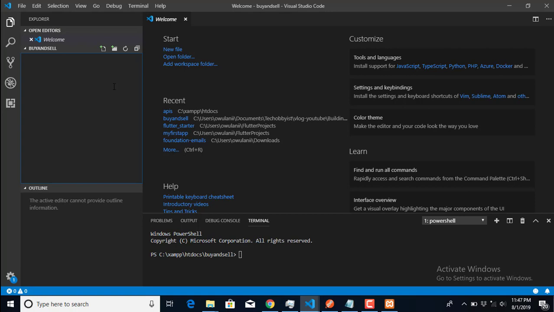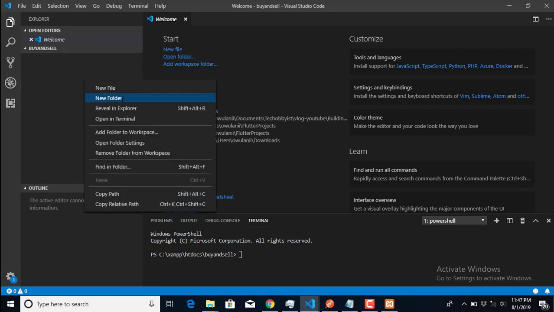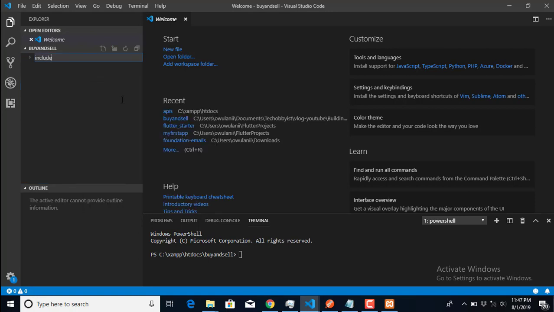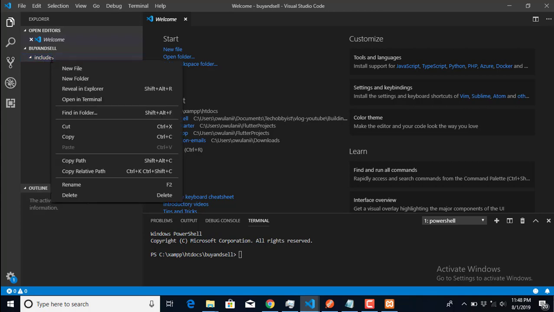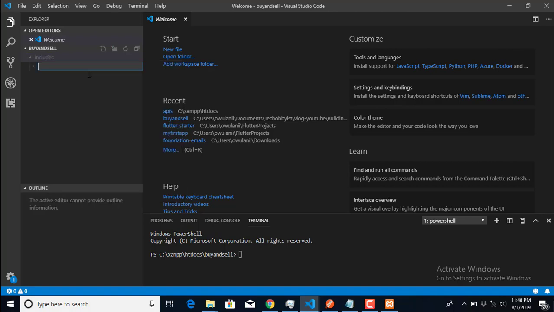Okay, so now I'm going to create a new folder here which I'll call includes. It is going to contain mostly the database files and the API files that we are going to use for the project. So in the includes folder, I'm also going to create a new folder called models.